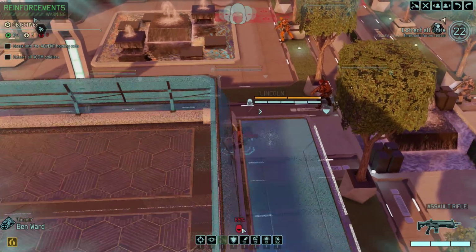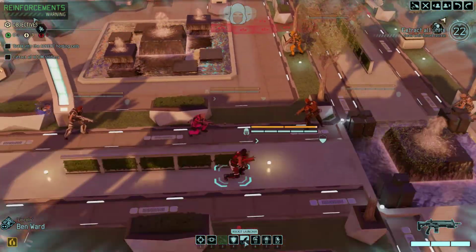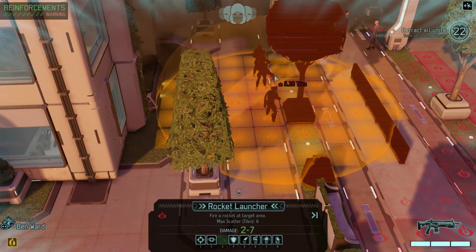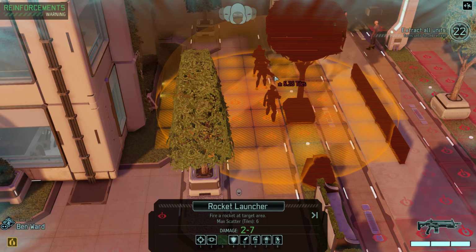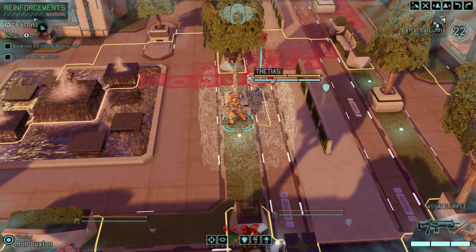And Ben, I think 69. We could also open with the rocket launcher. So this has got significant... Okay, that's what we're doing. It's going to do a lot of damage, a lot of splash damage. I think we're going to do that. So who's got turns? We'll get Ben to open with the rocket launcher. So James, Overwatch.